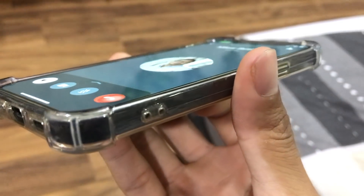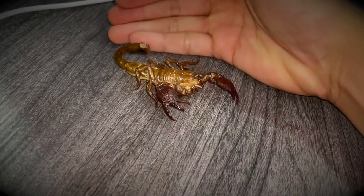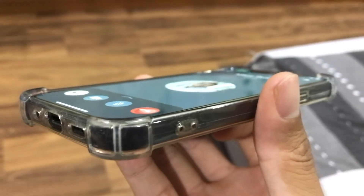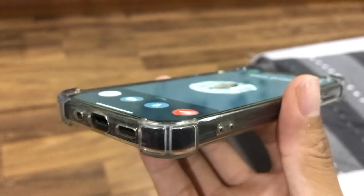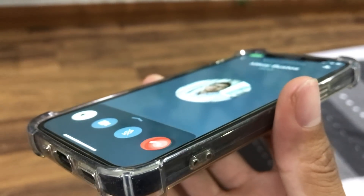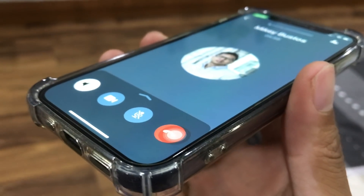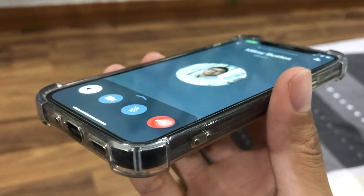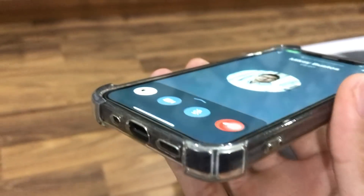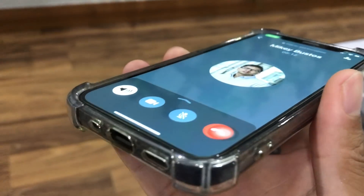I think it's very responsible of you — we've got to be responsible keepers. Exactly. I'm sure the scorpion lived a wonderful and totally satisfied life with you. It's huge man, I think it grew like five times or more — they grow so fast. Well, I'll get you another one that hopefully isn't on CITES. Maybe we can do another collab like next year. I think that would be great. Just wanted to let you know — you can carry on with your filming. Thanks, talk soon, take care, stay safe!